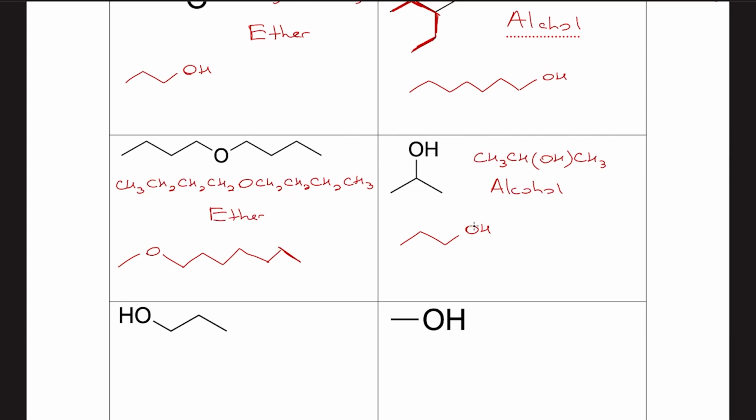That's actually the exact problem we got in the next one. And so our condensed structure is going to be OH, or I can write HO, reading left to right. Then I have a CH2, another CH2, and then a CH3. And so this is definitely, again, an alcohol. And as a constitutional isomer, let's draw the problem that we had before. And so we have OH.